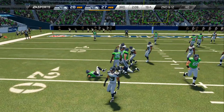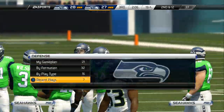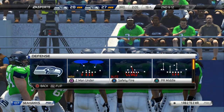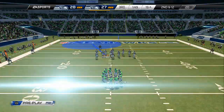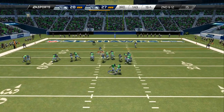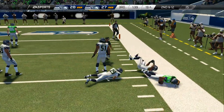Here's the quick toss. They've got him behind the line of scrimmage. So many things you could do on first down, and what do you come up with? You come up with that play. That was just a bad play call. Lynch is lined up now as the running back behind the quarterback. Right back to him one more time. That's a gain of 8.